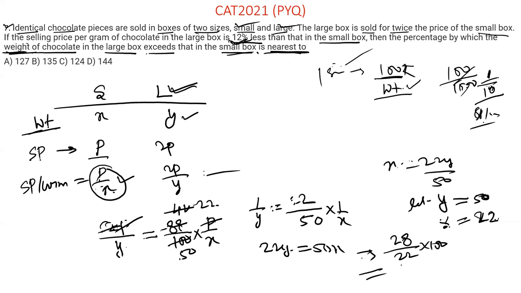So 22 is 100%. So all the above 100, okay, and 2.2 becomes 10%. So we now have remaining 6 value, since 22 is 100%. So 2.2 is 10%. So we have 2, multiply by 3, so 3 is 6.6. So 126, okay, it should be a little less than 130. So what is a little less than 130? 127. So our answer is 127, that is option A.